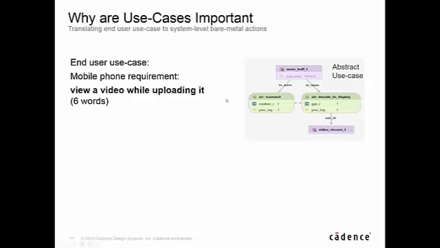And in this case, in our tool, what we would do is describe the capabilities, the actions that the SOC has available to it, and the resources that it has to use, and we would capture those models to say, okay, the modem can do a transmit and a receive, and so the ability to upload a video would require that I be able to transmit that video. The video itself, I want to decode to a display, and that gives me the ability to view that video once I decode it to a display.